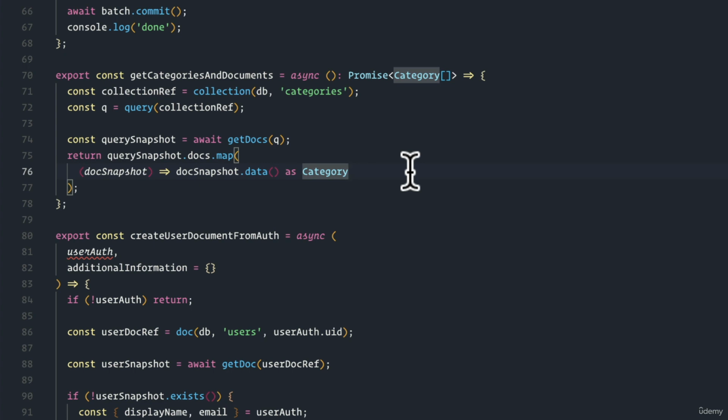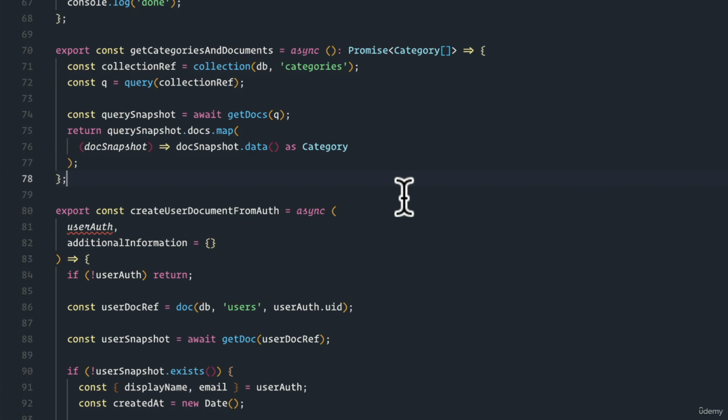Typically, you don't want to do too much casting because you're essentially telling TypeScript that this is what you're getting back. But oftentimes when you interface with a third-party API, this is going to be one of the things that you are going to have to keep track of. But casting here is not a bad thing to do. And with that, we now have this function typed out.